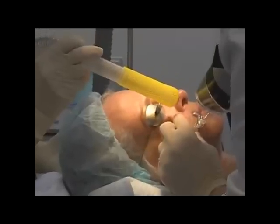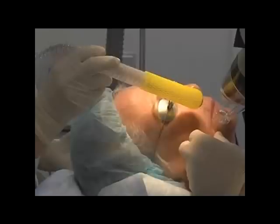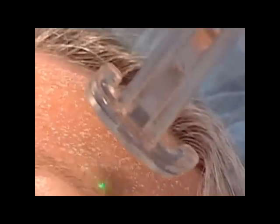You can vary the power and you can vary the density of the small beams. It's good for hyperchromias, it's good for fine lines, it's good for thin skin where you hope to thicken the underlying collagen, because the CO2 fractionated laser goes into the dermis well and treats the dermis.